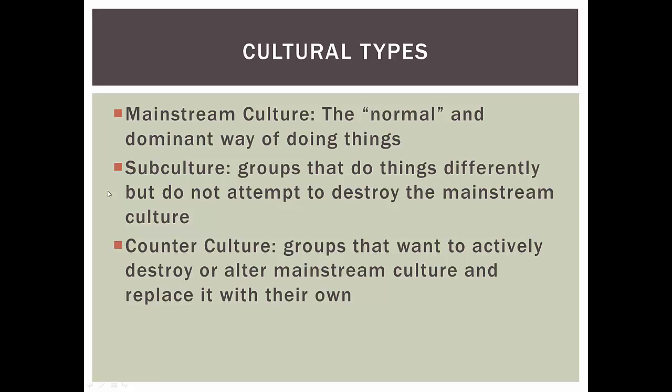The counterculture says the mainstream culture is wrong. We need to change what is wrong about the mainstream culture. So, for instance, one example of counterculture are things like anti-capitalist groups or anti-consumerist groups who are against this idea that people should work so that they can consume more and more things and accumulate more and more material goods.